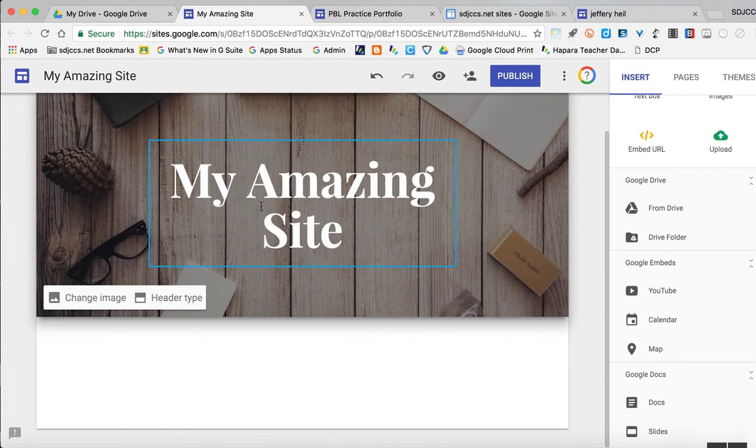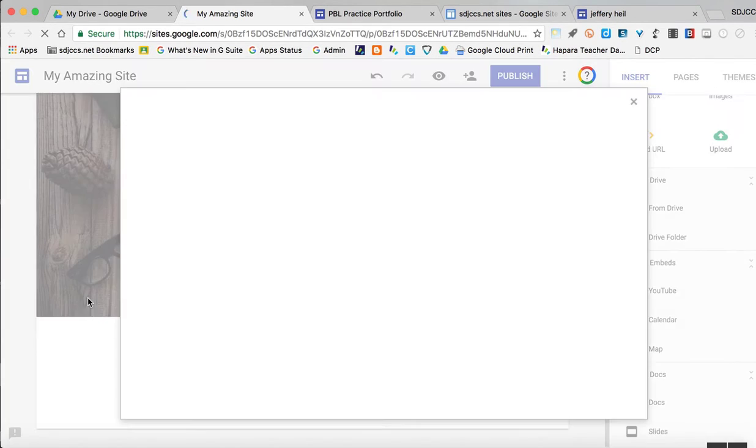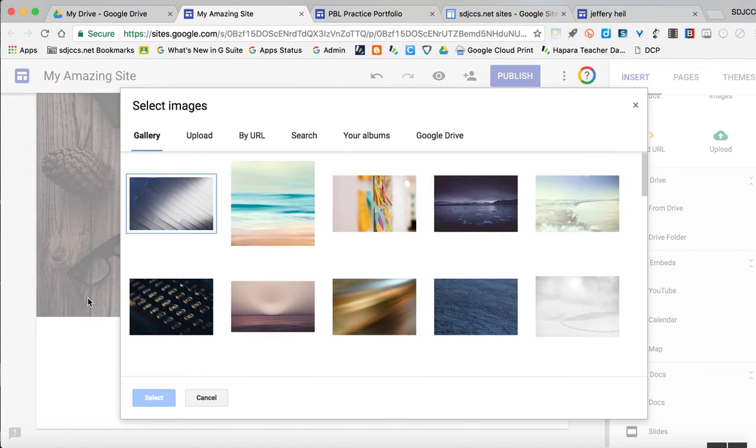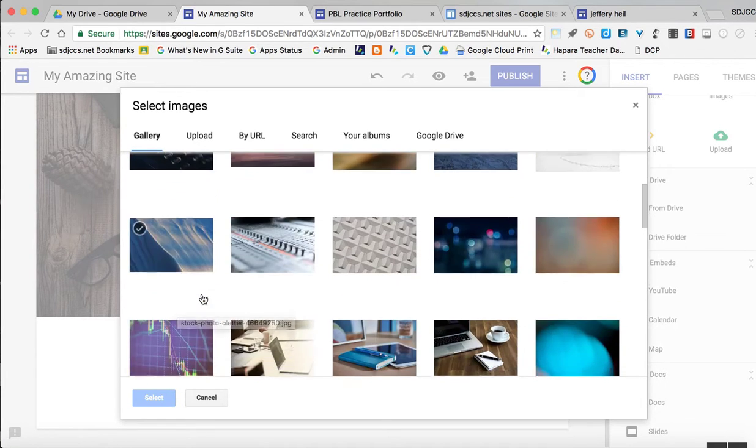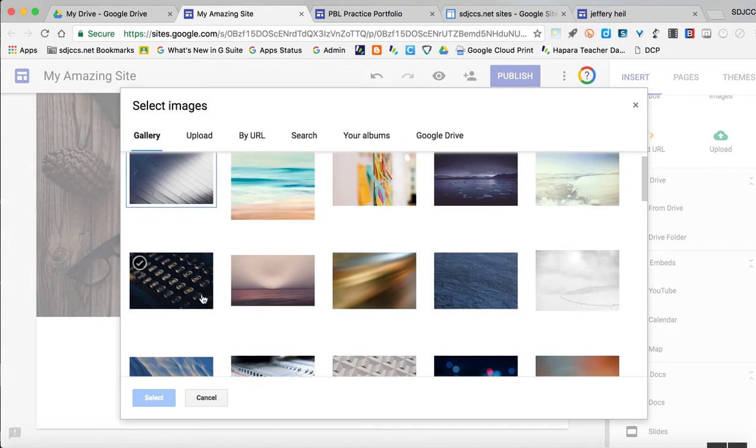I changed the theme type. Now let's say I don't like this image, I can change the image. You can add your own images, but a bit of a caution, it will tend to center the image inside of this banner. So if you've got this great picture of mountains at the top and maybe some green at the bottom, it's pretty much going to center that, and it's going to take away the effectiveness of your picture. So you can try to mess with the picture itself, but as it stands right now, I'm pretty sure it just centers it.